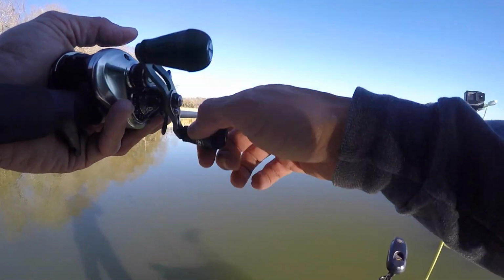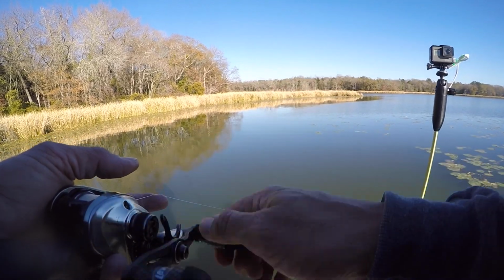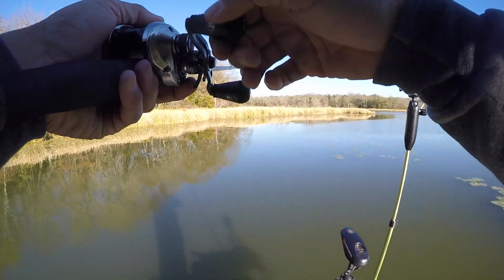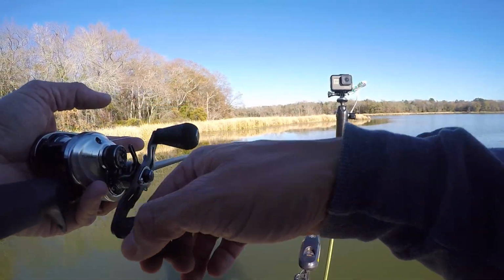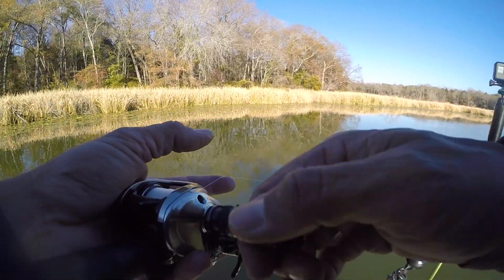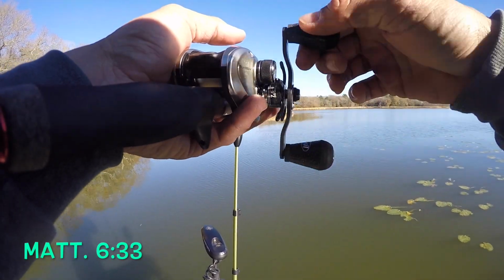So just depends. Clearer water lakes are going to be colder longer. Your shallower, more stained lakes are going to warm up faster. So I just wanted to do kind of my top three crankbaits for this time of year. And I know a lot of people think, well, it's wintertime, we got to go deep. That's not true. You don't necessarily have to be out there probing offshore rock piles and different things like that. Though I'm not discouraging that. I'm just saying that you do not necessarily have to do that.